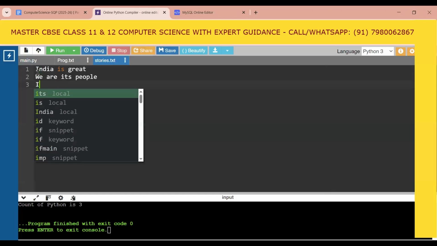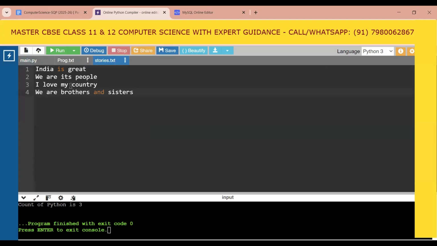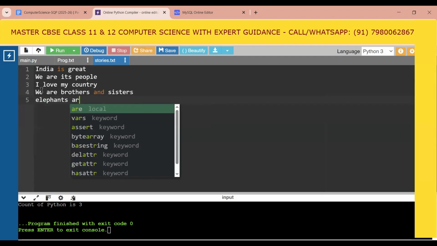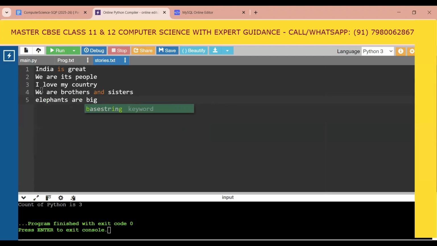I love my country. We are brothers and sisters. Here you can see there are two lines starting with vowel letters. And let's add one more: elephants are big. Fine, we have four lines.